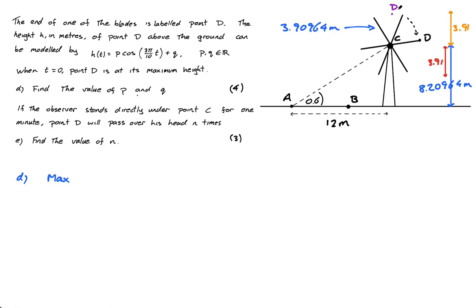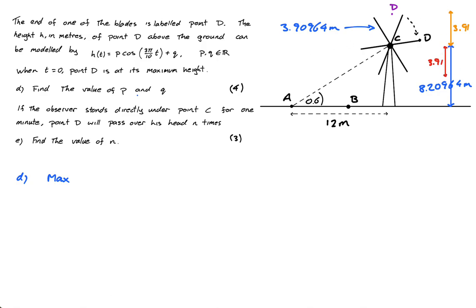So think about it. Look, it's starting off up here, and then it goes down to here, and then up to here, and then down and up, and down and up. If we're just looking at its height, forget about it going around. We're just looking at its height against time. It's going down to here, then up to here, down to here, and up to here.